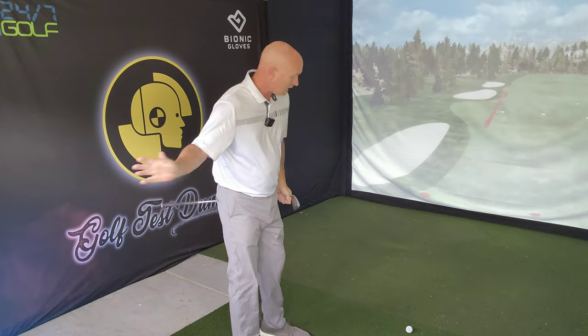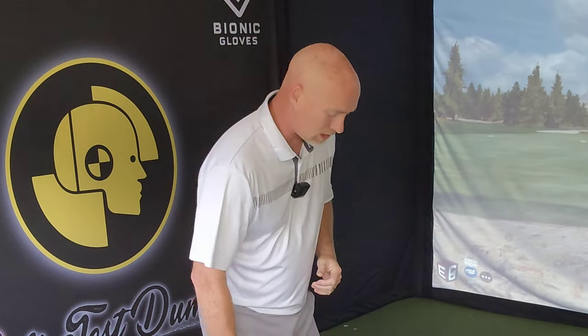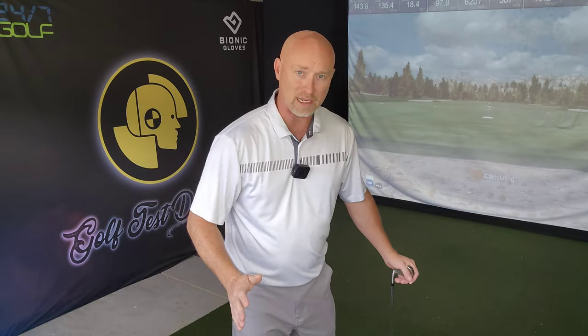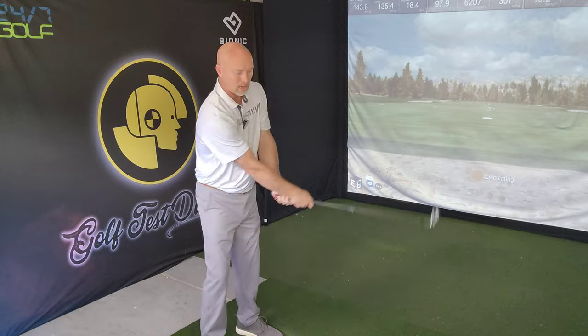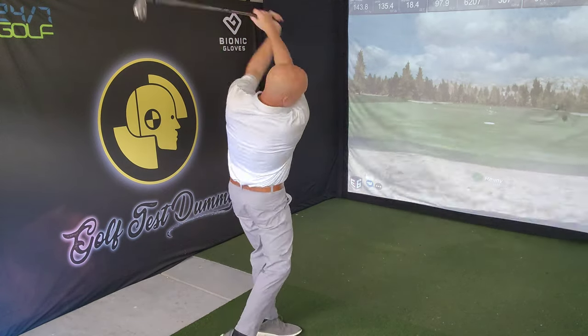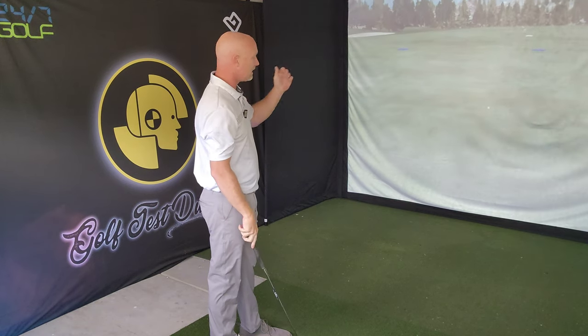When I turn the toe over too much and don't go enough inside-to-out, I've gone inside-to-in, which is not correct. You can learn just as much from incorrect shots as from correct ones. A baby draw working right back to the center — how you release is all about your timing, bend and extend, and your body will support what your hand is trying to do. Everything — your torso, legs, feet, weight shift — happens because of your intention to push. I try to release almost instantaneously from the top but get the toe up.